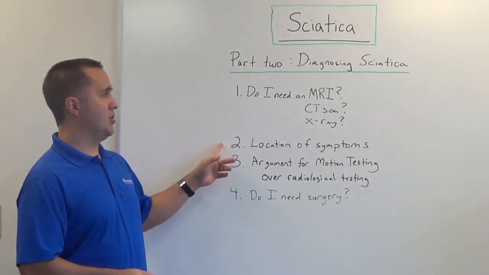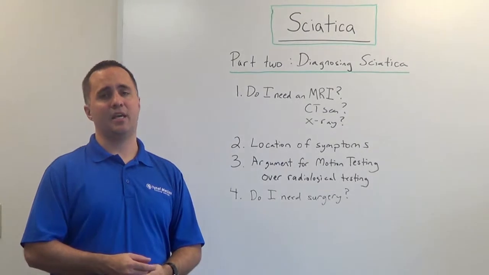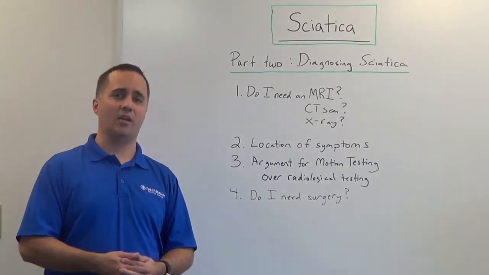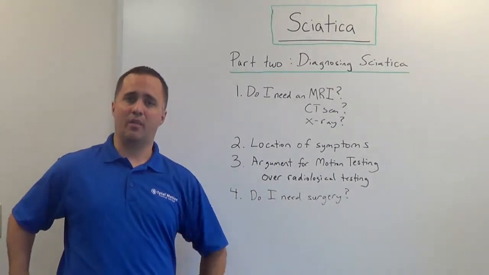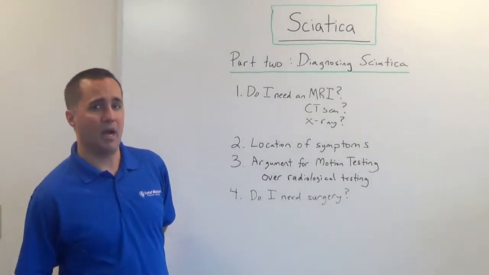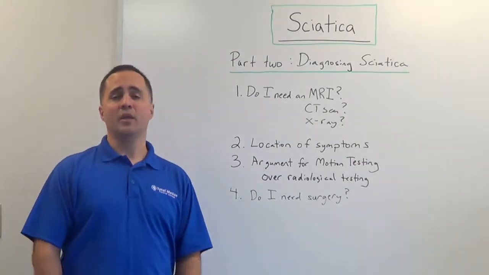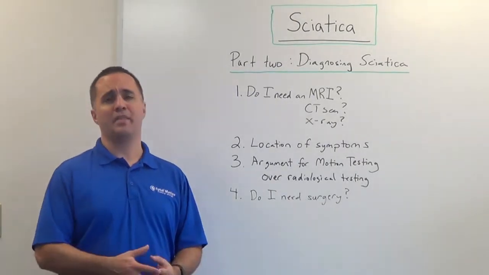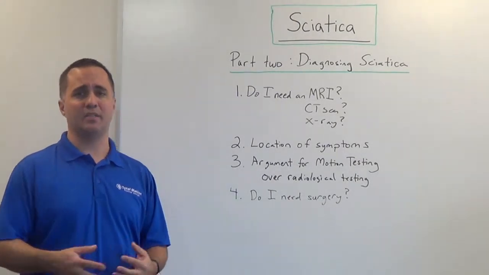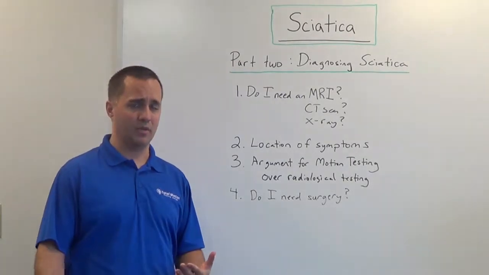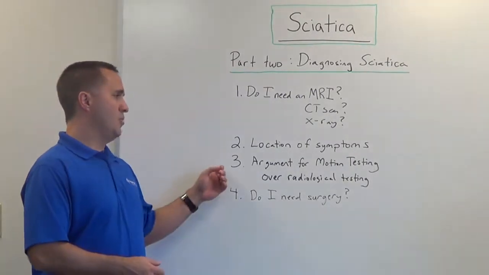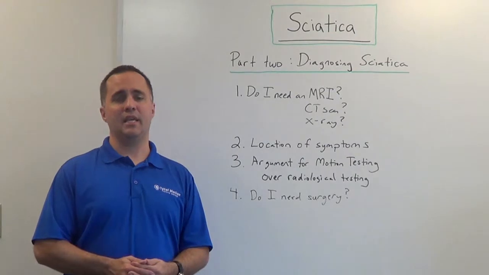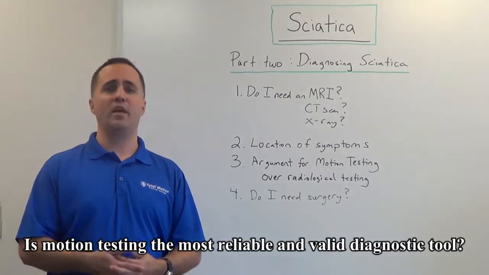Now, there's obviously the location of my symptoms we talked about last time, which will give me an idea: is this really sciatica or not? For example, we talked about how the pain can be in the back, the buttocks, behind the leg, or lower leg, and so forth. So if someone has more pain in the groin or front of the leg, we're not thinking sciatica as much at that point, because that's not where the sciatic nerve travels.